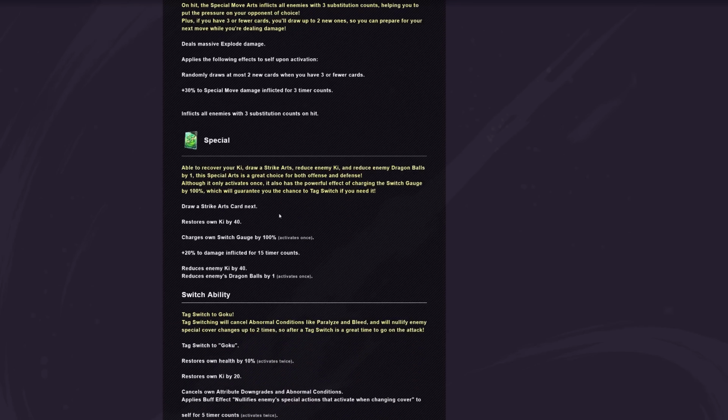His green card. Able to restore your ki, draw strike arts, reduce enemy ki, reduce enemy Dragon Balls by 1. This special arts card is a great choice for both offense and defense. Although it only activates once, it also has the powerful effect of charging the switch gauge by 100%, which will guarantee you the chance to tag switch if you need it.